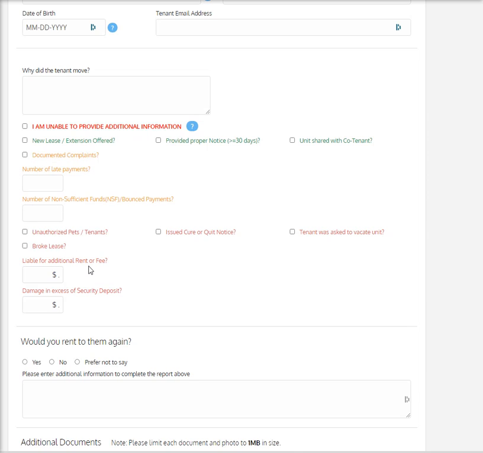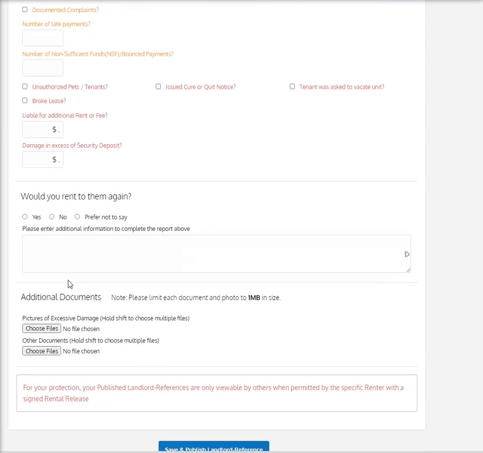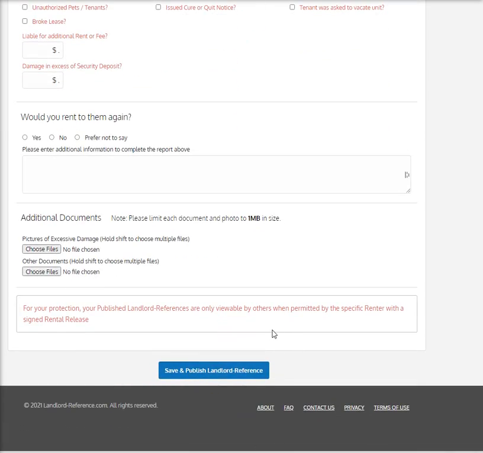Now, again, that limitation is limited to the period of time that was the moratorium. So, for example, if they had late payments before the moratorium, those can still be captured. But once again, during the moratorium, they are not late because rent is not legally due. Once that time has passed, you can come back into your template. You can finish it off by typing in, do they have any additional rent that's due? And then clicking on Save and Publish.